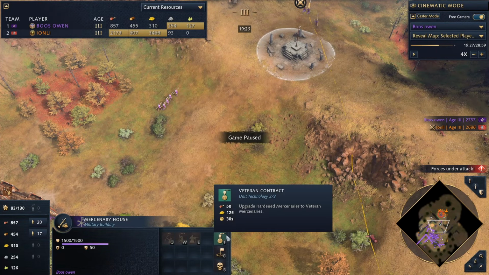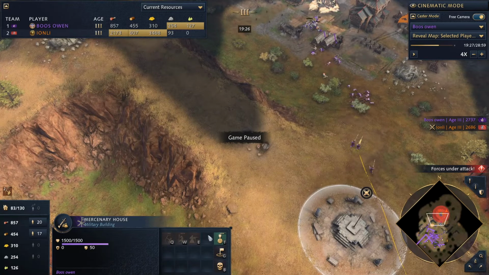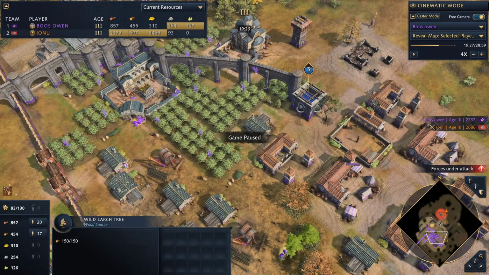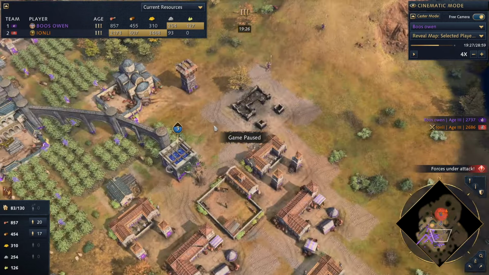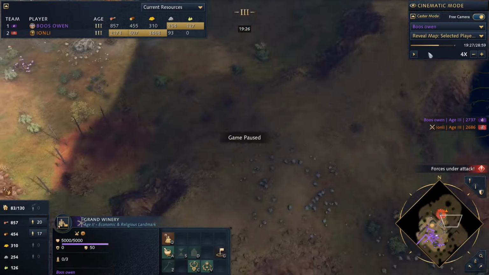One, you forgot to upgrade your mercenaries, which is huge. Two, that takes so long to replace, because it's not like a normal unit. You have to make them in groups, and it takes time. But not getting this veteran and not grabbing this relic, you missed out on a lot of damage. You're missing on eco right now.